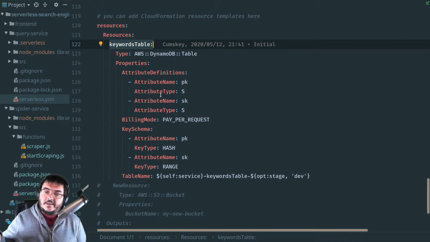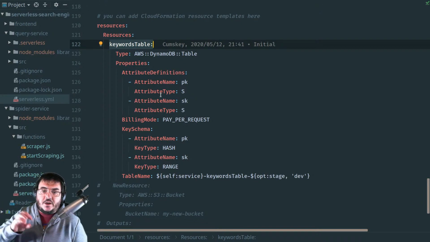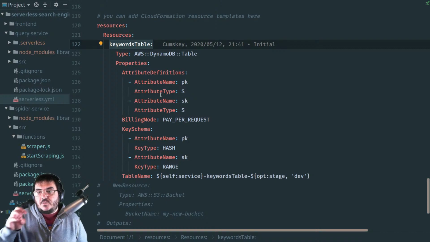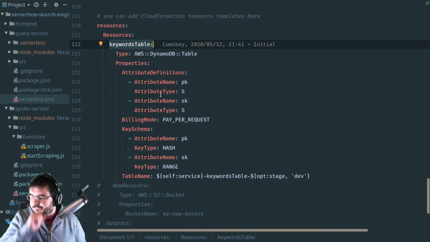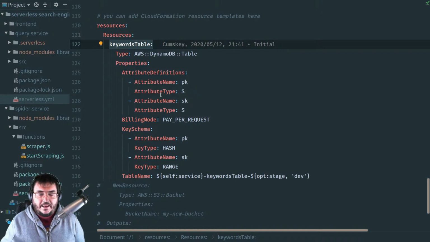But the entire idea, to wrap up this whole series, behind structuring it with these various services is a way to demonstrate that doing this gives you some level of abstraction away from depending on services. What I mean by that is, if you realize that your Spider service isn't doing the best job of extracting and scraping and pulling indexable data out, you can go change that. The query service doesn't care.